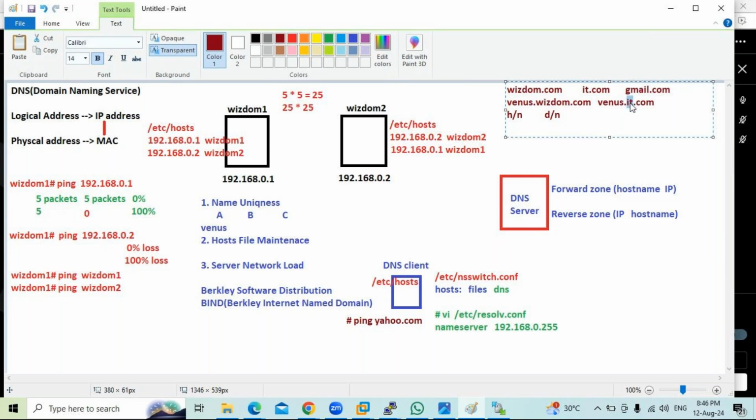So the first problem, name uniqueness, is resolved in DNS. The host name dot domain name we also call FQDN. FQDN stands for fully qualified domain name.